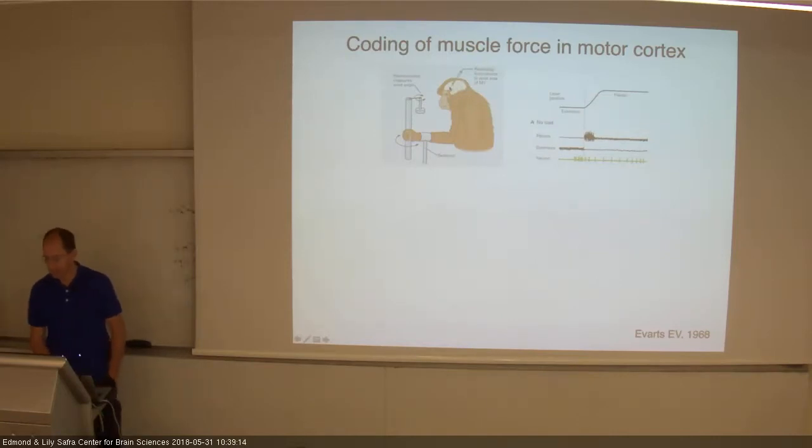This is, in a sense, the control condition, where there's no load. In a second I'll show you what the load was. In this case, he's just moving his arm in one direction. He's extending, then he's flexing his arm, and then the arm is flexed. You can see the time of the movement and the activity in the muscle. This is EMG, the overall electric activity of the muscle. You just put an electrode on the muscle and record the overall activity. It's like, in a sense, the LFP of the muscle.